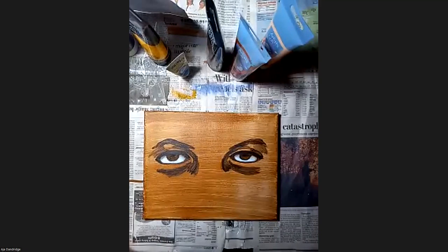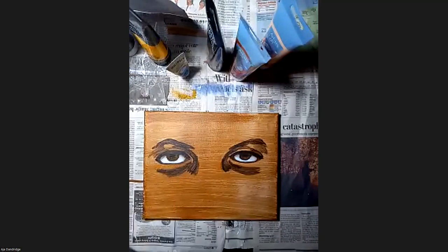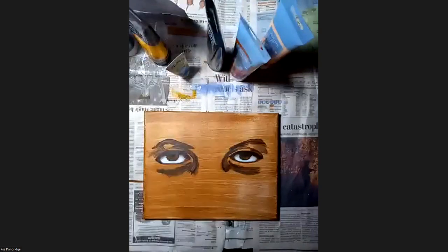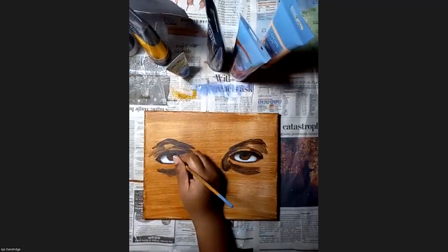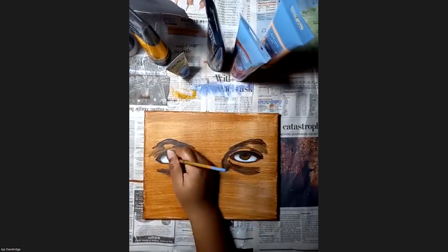Let's see. And then you're going to take the cadmium yellow and a dab of the burnt sienna again. And really, you can go back and forth between the colors, too. The name of the game for me is the more layers you use, I feel like the more interesting the eyes become. You're going to go in, reestablish that color again.